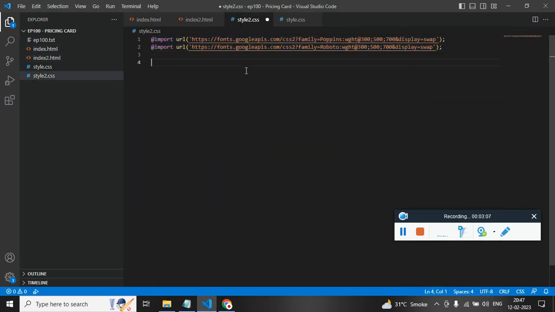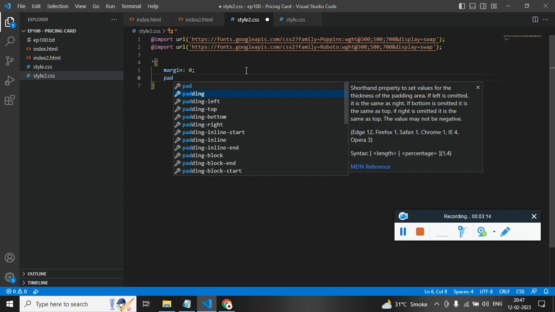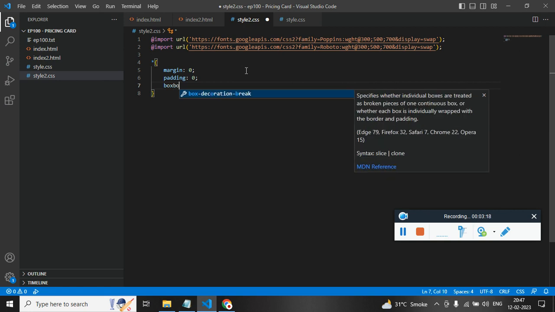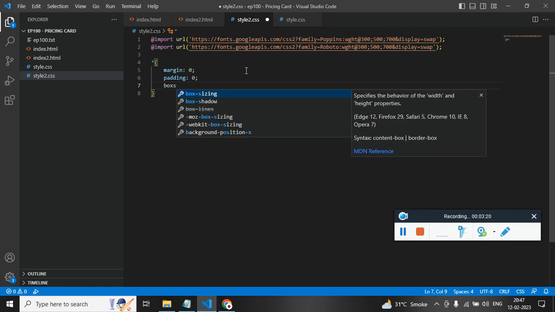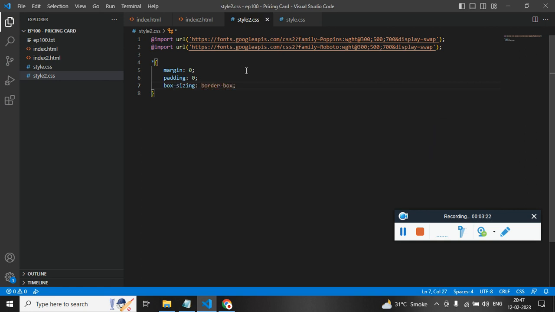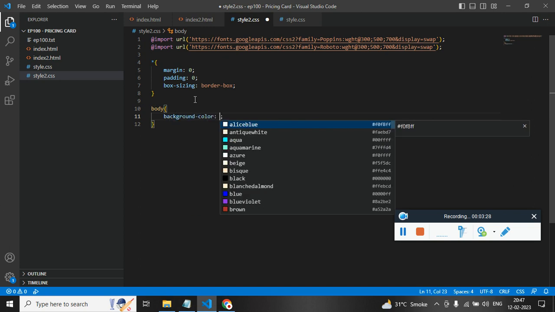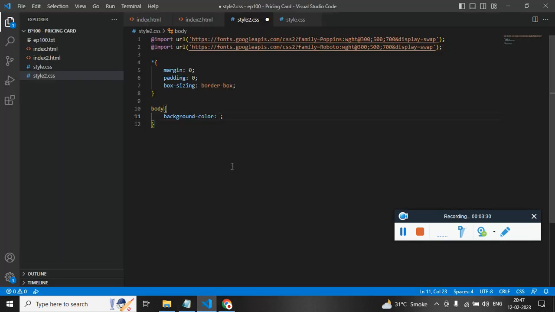So let's design for all elements, which is star. Remove the margin, set it to 0, and remove the padding, 0, and apply box sizing border box. Cool. Now for the body we need background. I'm going to use the purple color.